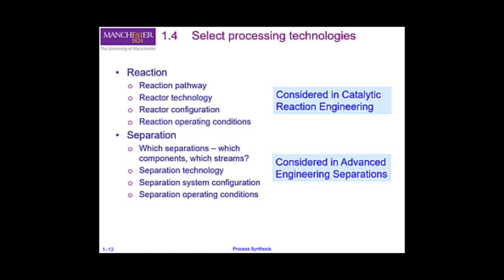With respect to the reaction process, process synthesis requires us to select the reaction pathways, the reactor technology and its configuration, as well as the reaction operating conditions. And chapter 2 will address these design choices, and you will discover these choices with Dr. Veni. Process synthesis also requires us to select which separations will be carried out using technologies and which equipment configurations will be used. Okay, so we need to consider all these factors. We also need to select operating conditions for the separation processes, and we will look at these details in chapter 3 in detail.